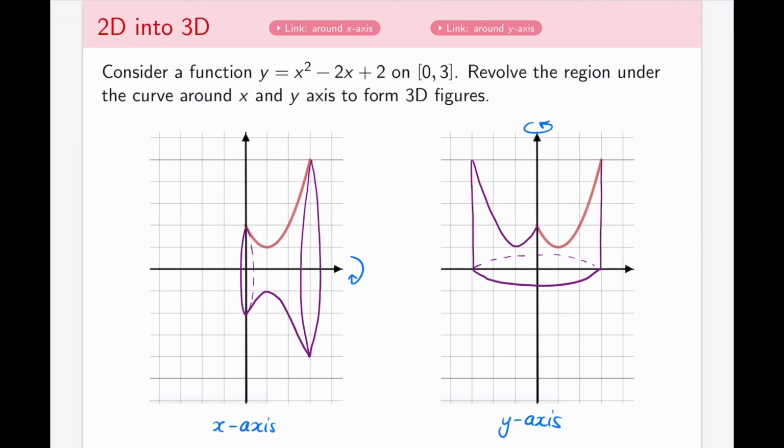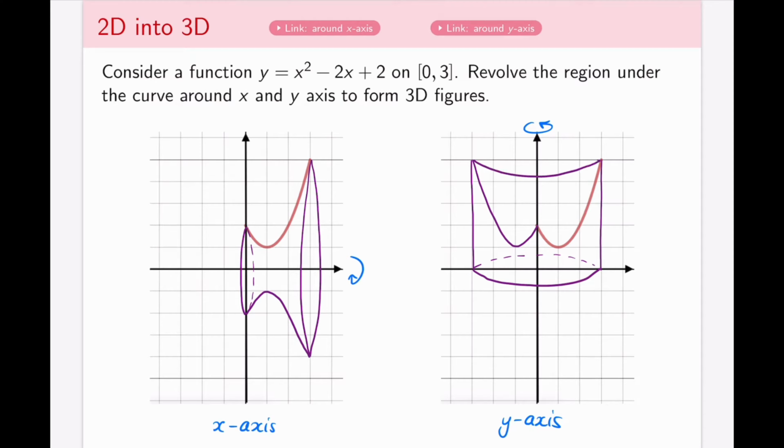So on the back here, I'm going to get this, and this is actually going to be a slightly odd shape because what I have to realize is all of this gets rotated, so all of this will get filled out, but what I have in the middle here is actually going to be empty. There's going to be a hole in the middle.